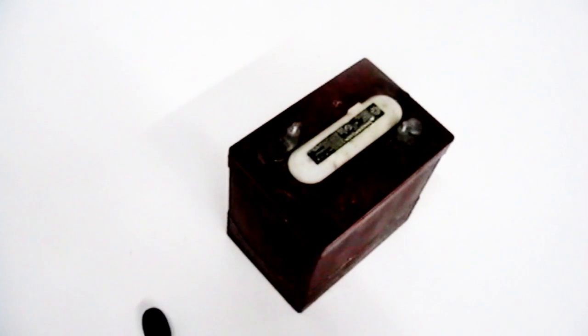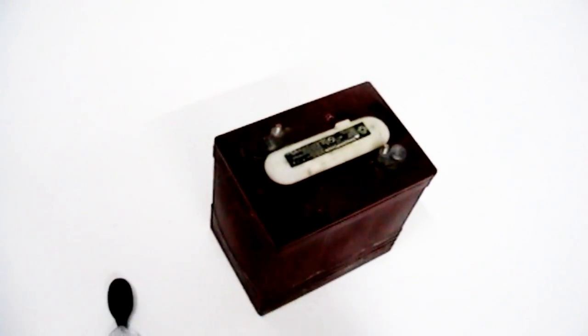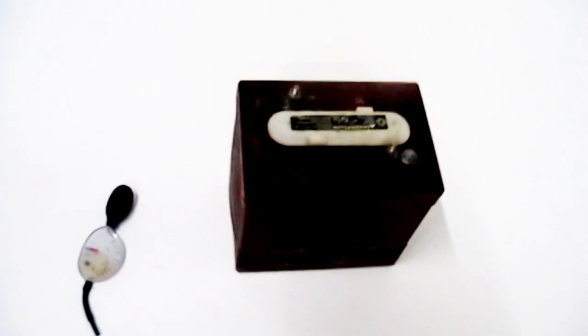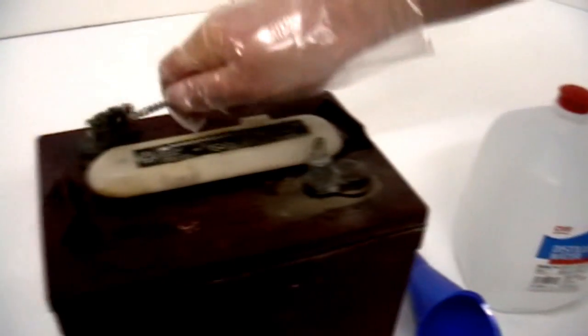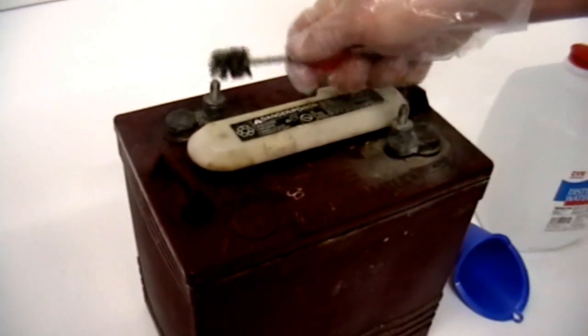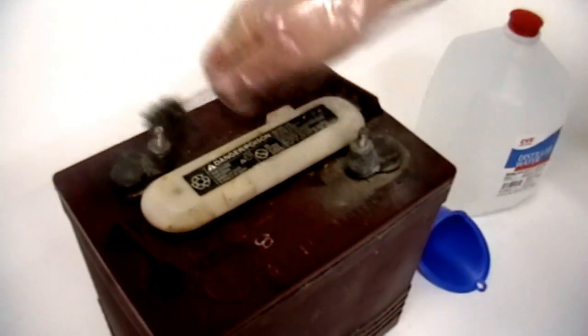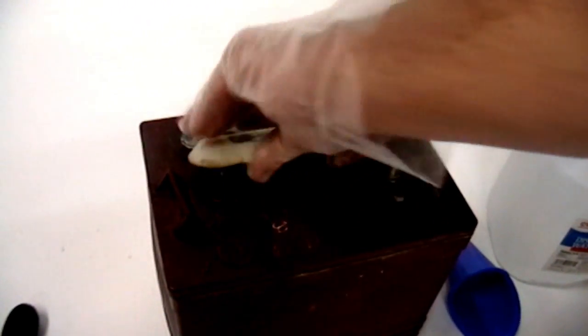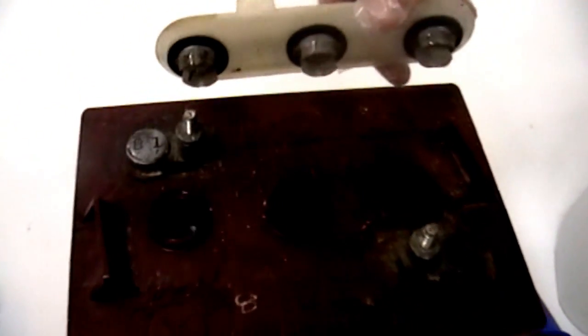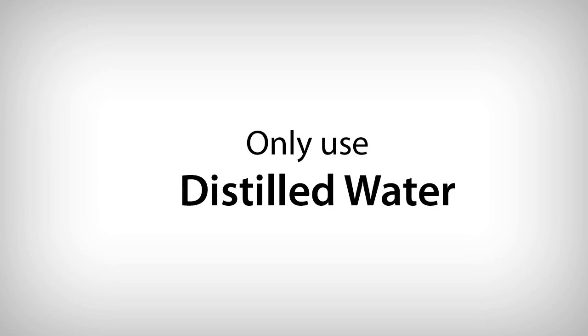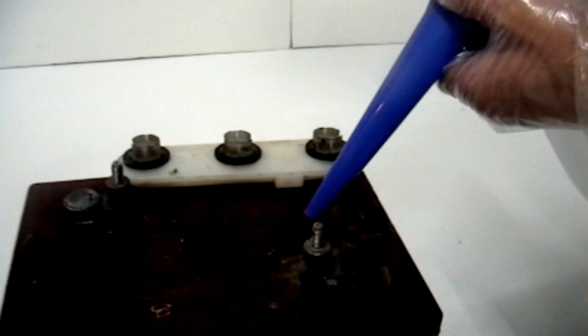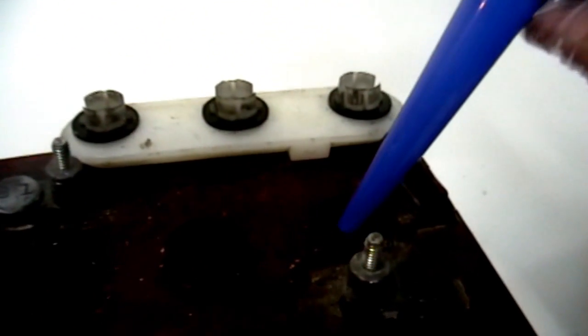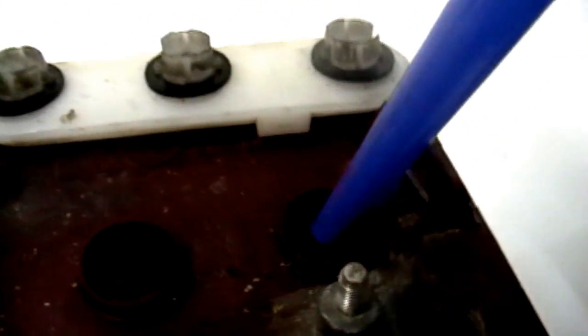A physical inspection is really important as it can save you from future battery trouble. Replace cracked or broken batteries and clean or replace rusted or broken connections. On flooded or wet batteries, check the water levels. The water level should be high enough to just cover the plates. If water is needed, only use distilled water and do not overwater as it can spill and the electrolyte is very corrosive.